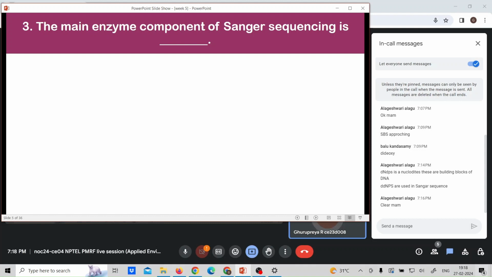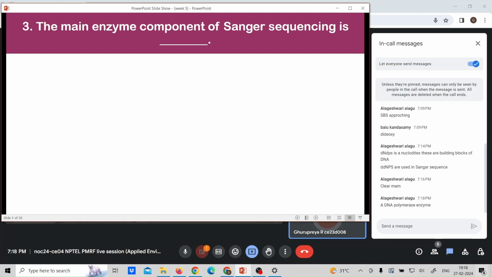So in the case of Sanger sequencing, we are doing a DNA elongation. So you can just think which enzyme we have learnt about in the DNA elongation part. Maybe in the first few weeks, we studied about transcription, translation, replication, and all. So in the central dogma, DNA polymerase enzyme. Okay.